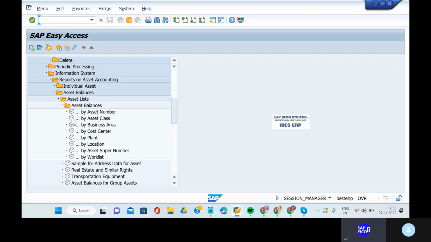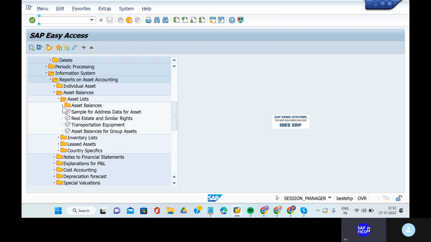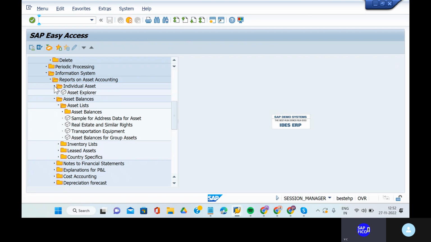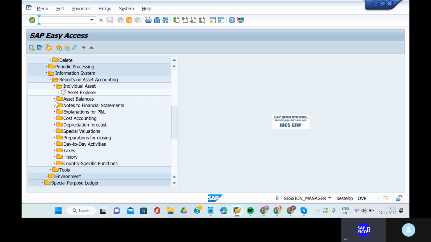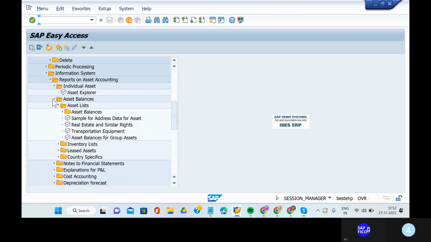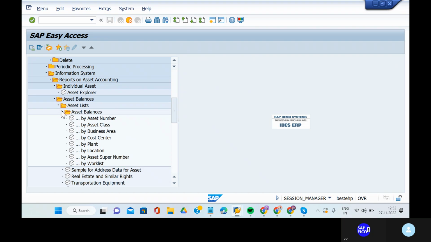Fixed assets, information system, and reports on asset accounting. Then the next one is individual assets. Open the individual assets. The next one is asset balances. By asset number we have also.